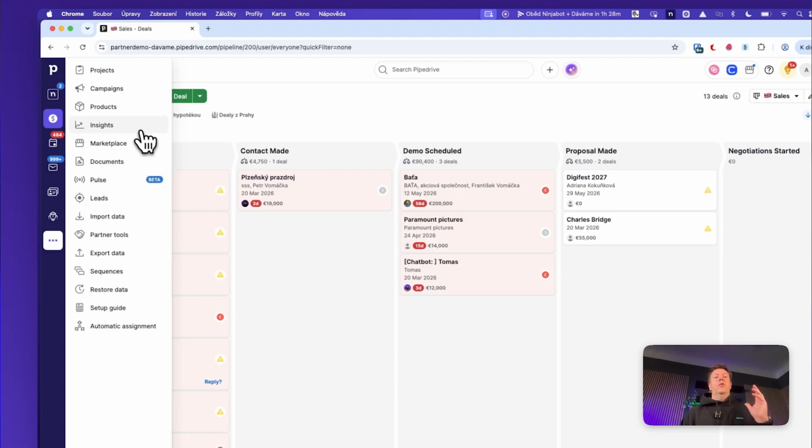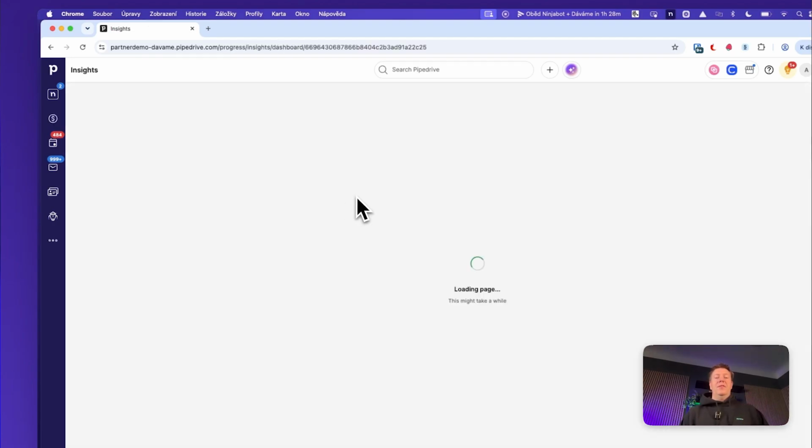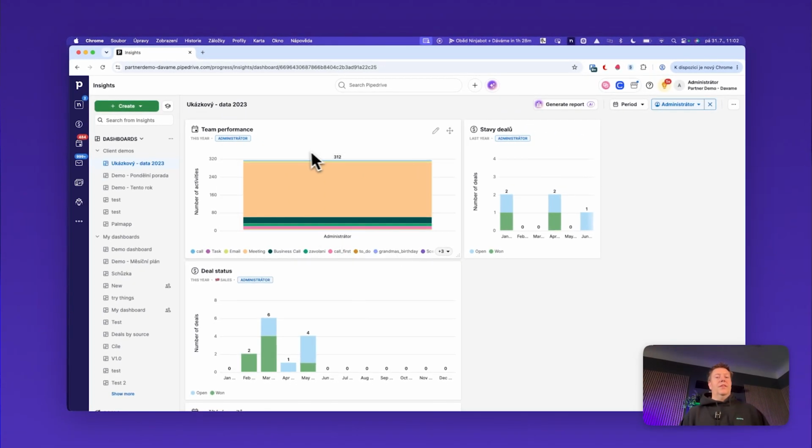Moving on to the last part, which is especially interesting for business owners or sales directors, and that's reports. We have reports here called insights in Pipedrive. These consist of dashboards, which are boards where you have individual data displayed either as a chart or as a number or table.